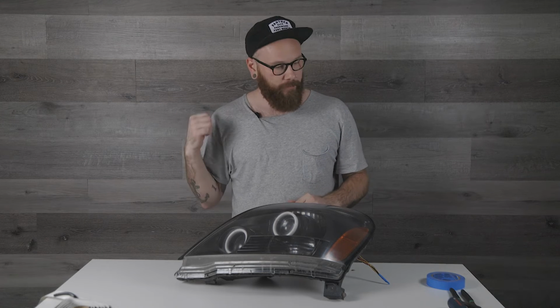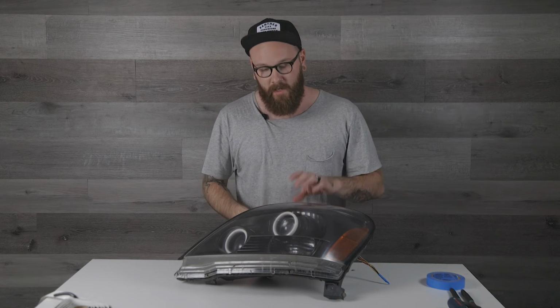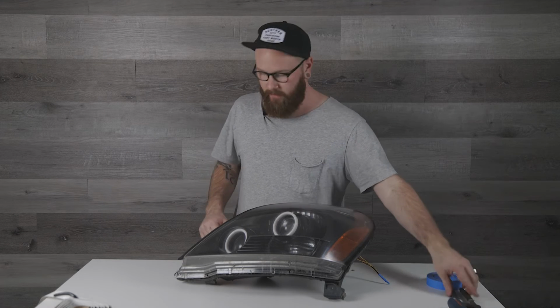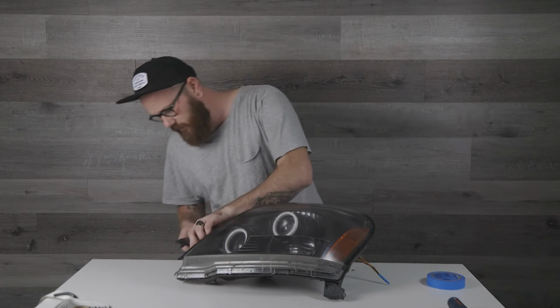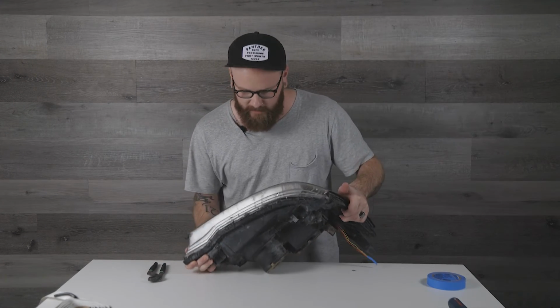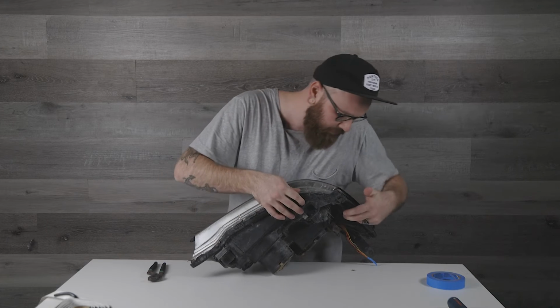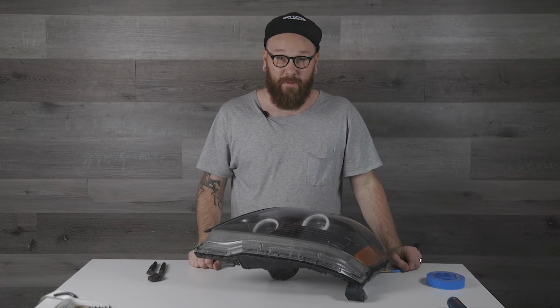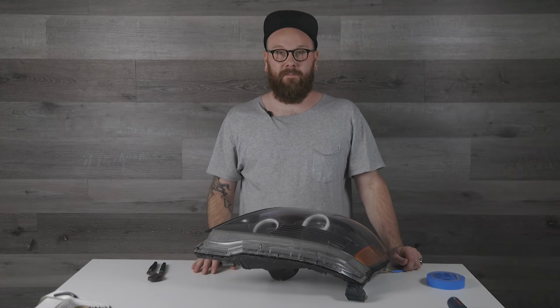So we're going to go ahead, preheat the oven to 225 again. Probably put it in there for about 10 minutes. And then using a set of gloves, and on some of these areas a set of channel locks helps out, or a set of pliers, to just be able to squeeze these and start putting some pressure back together. And that's pretty much it. Let's go ahead and get that finished off.